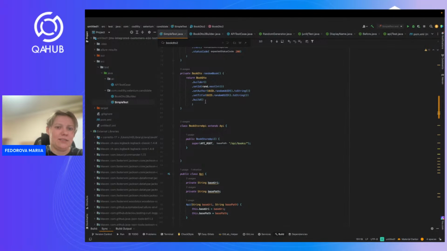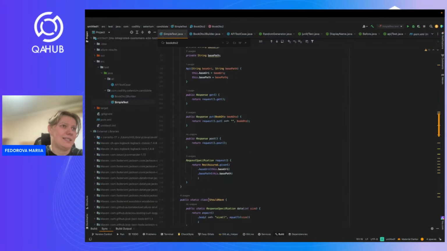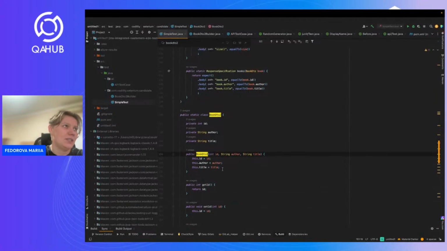Because when I started to write all of these classes and spent a lot of time, I thought maybe 35 minutes, I could do all this stuff faster. My tests would be so beautiful and so on. I was wrong. I spent a lot of time resolving my accidental errors with rewritten code, with creating all of these classes.